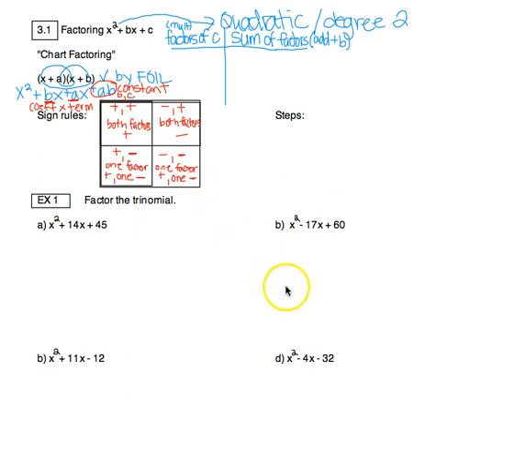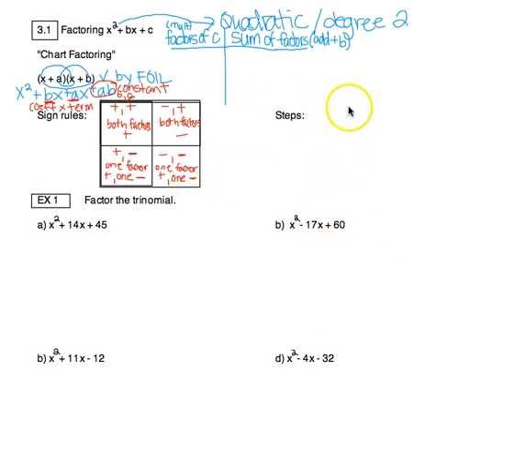If you focus on the sign for the C, we know that to multiply to get a positive, you either need two positives or two negatives. So that's why both factors have the same sign when you're looking at a plus on your constant. To multiply to get a negative, you have to have one positive and one negative, which is why, regardless of whether that B term is positive or negative, we have one of each down here.